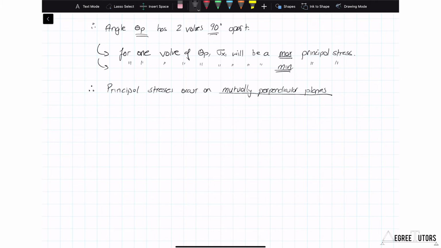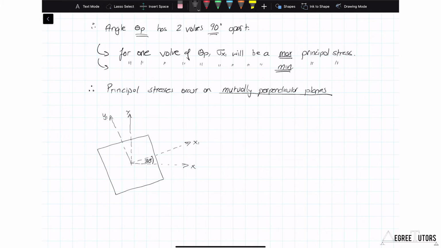Well, if I was to draw my element, let me sketch an element on here like this. And I'm going to draw on a set of axes aligned along, let's imagine, a global XY axis. So this is our reference axis here, so that's going to be X and Y. And I said that if I had a plane orientated at 30 degrees, let me draw on my rotated set of axes. Let's call that the X1 axis, and let's call this the Y1 axis. I just said 30 degrees, eyeballing that from the graph, right?